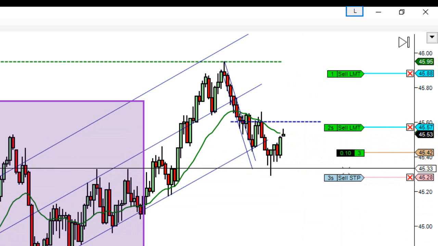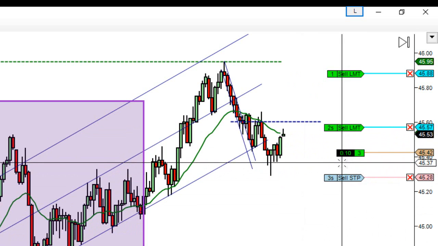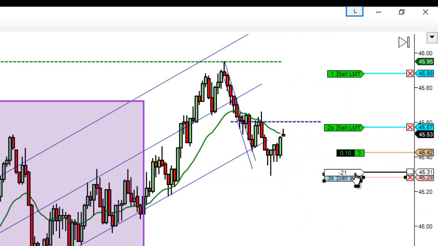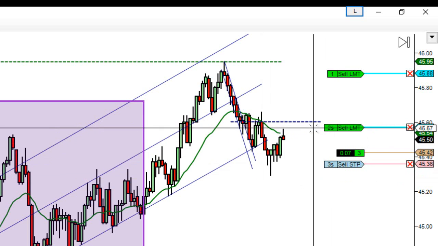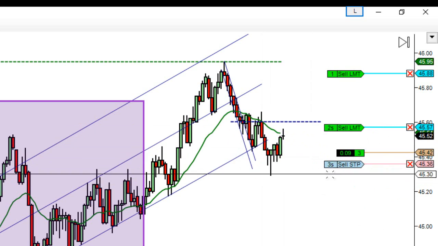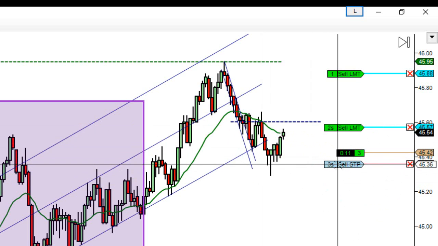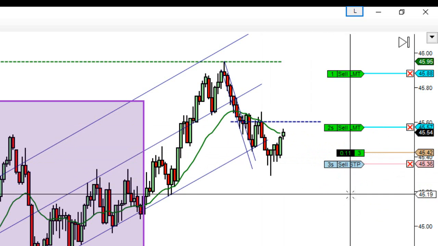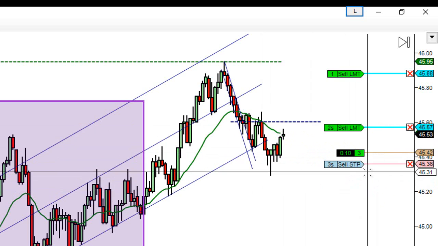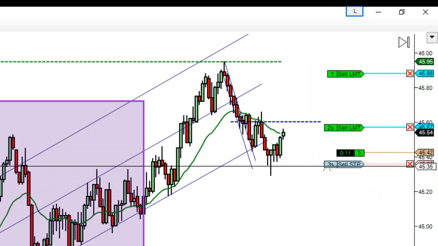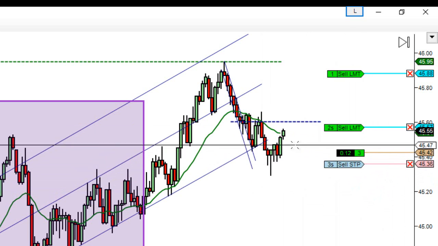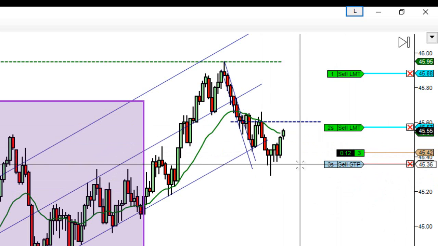Right at this point in time, what you can do is move your stop up to here, because if it comes back and takes me out, even if I move my stop up to this area, it'll be a failed trade, I believe. So I'm going to move it up to here. Hopefully it'll just do this push, get to 57, which will be my 15 ticks. Right now I'm behind where my entry point is by 6 ticks. If it comes back down here, I think it may be a failed trade. So that's why I've got it at this point in time.